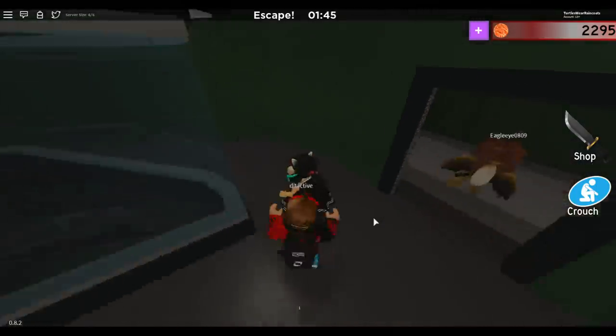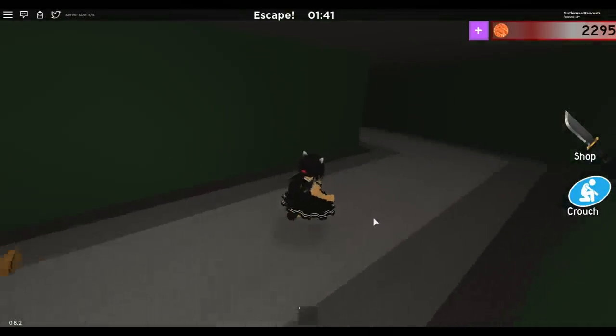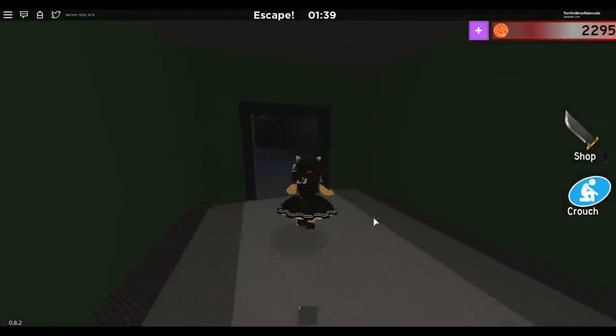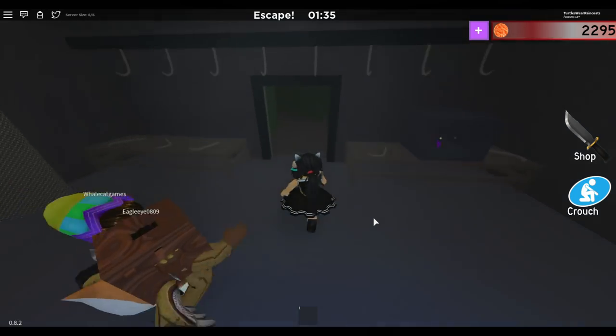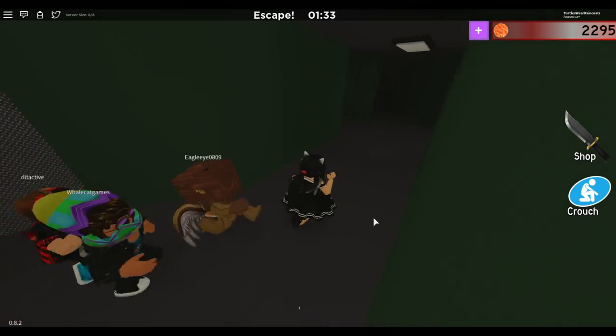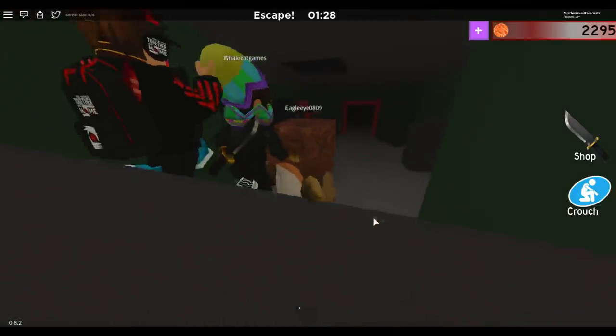Okay, let's go. How do I get back downstairs? Oh gosh, we have to hurry. Let's go. We are running out of time. Guys, we have to go. I have the key to exit, guys. If I could just find the exit, that would be awesome. Let's go. How do I get down there? Okay, stairs. This way. Let's go.